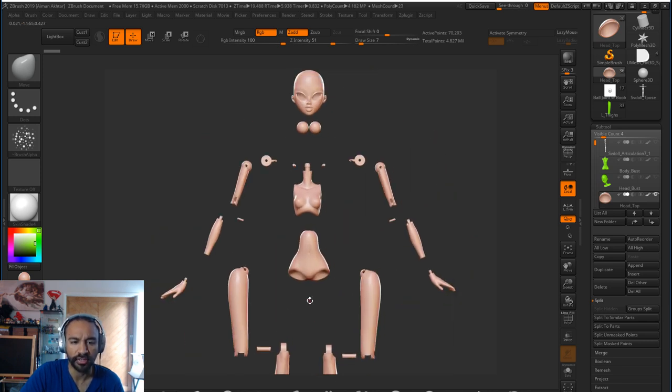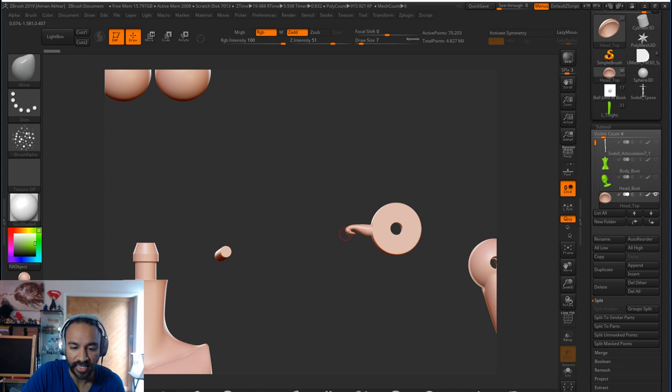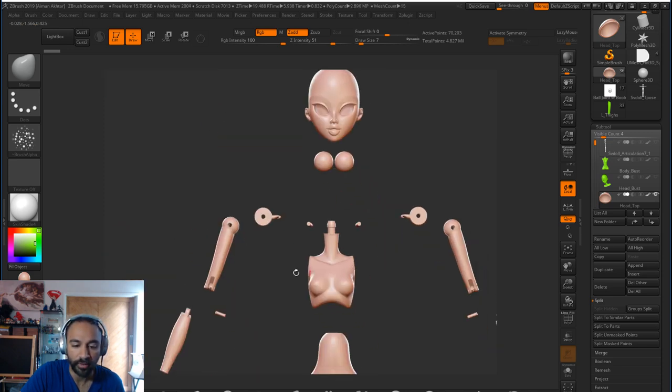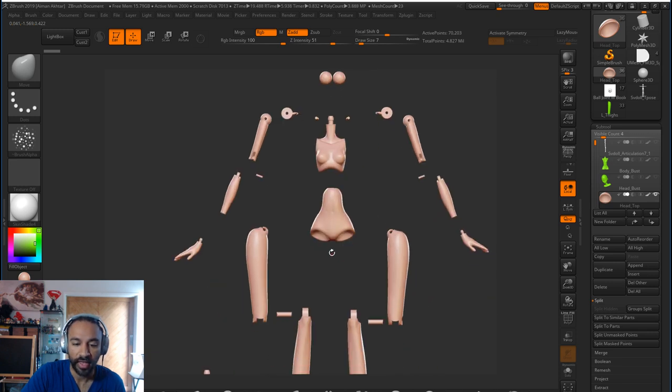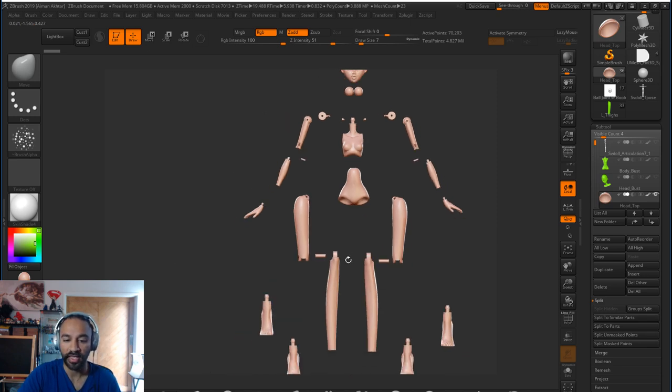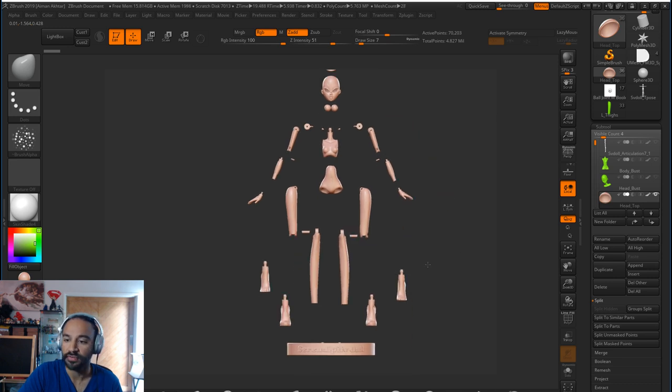Oftentimes, articulation needs custom work. As you can see with this ball joint, I was trying to do a hook on the inside that I could connect a rubber band all the way through the body and then just hook it on two ends just to see if that would work. It did not work, but I came up with a better solution. And it involves rubber bands throughout the inside, and that way I can keep it flexible and still give it the range of motion that it deserves.